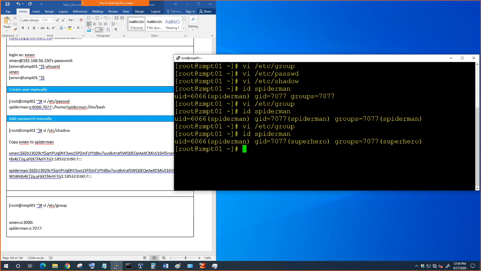It shouldn't have this in the parentheses, and it shouldn't have 7077 here. This is the group name and this is the group ID. That's all it's supposed to be.